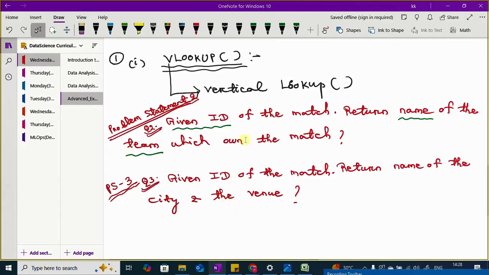In addition to that, here I'm trying to find the name of the city, that is, in which city the game was played, and the venue. Two different things I need to figure out using the same VLOOKUP. Clear, guys? It's very interesting because here I give an ID and it will tell me where the match was played and what the venue is. Okay, let's go back to the same data set again.